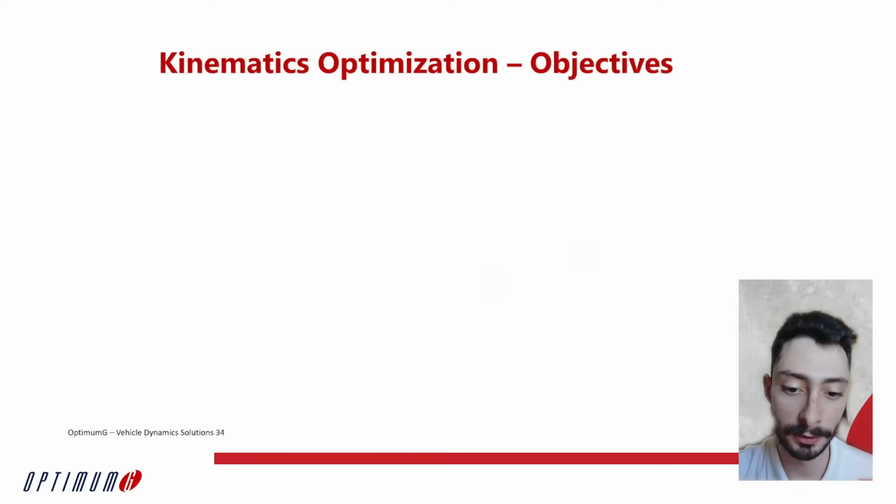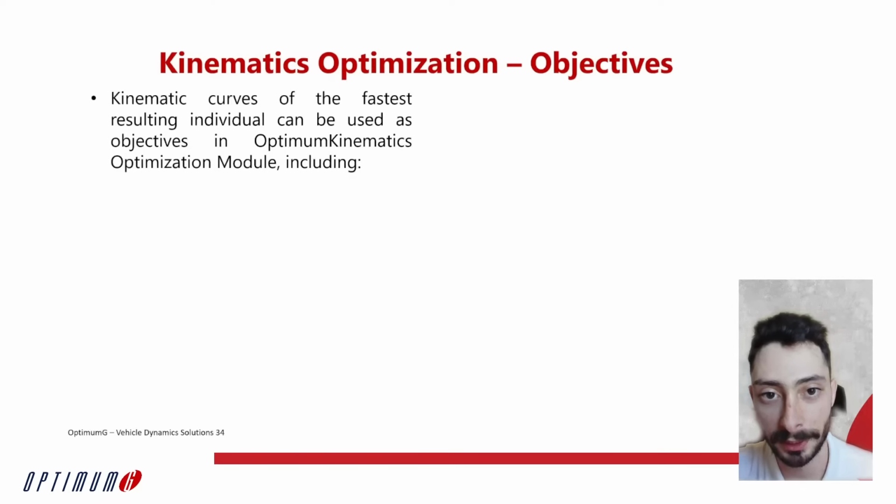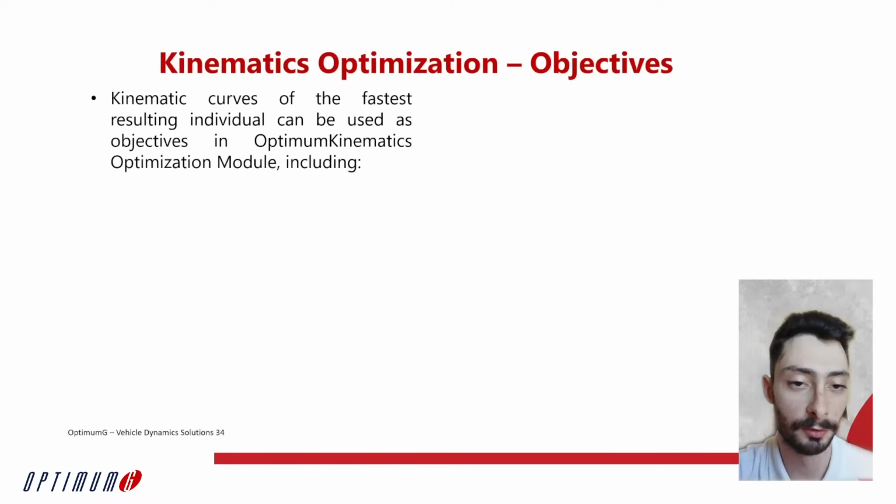Okay, so all of that is related to the function portion of our methodology. All of that was to know what is the best kinematic behavior that we have available to us within our boundary regions. And now we're going to go more into the form, so how we're going to get to those outputs. Pretty much what we're going to do here is that the kinematic behavior that we just found to be the fastest from our skid pad optimization procedure, these curves are going to become inputs into OptimumKinematics optimization module.